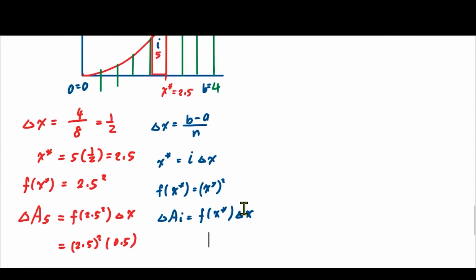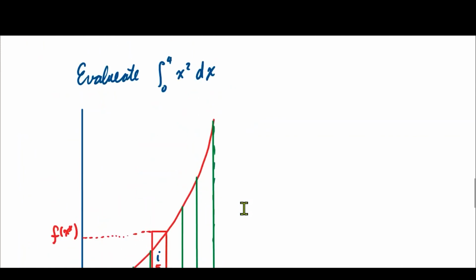Okay, then. Let's finish this thing off. This thing, by definition, is equal to the sum from i equals 1 to n of f of x-star times delta x. Delta x is not really in line. Do you get what I'm saying so far?